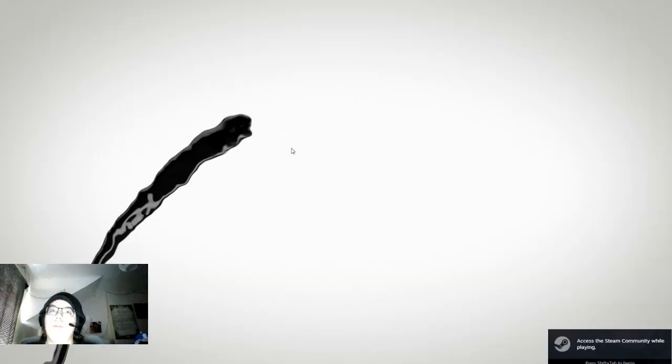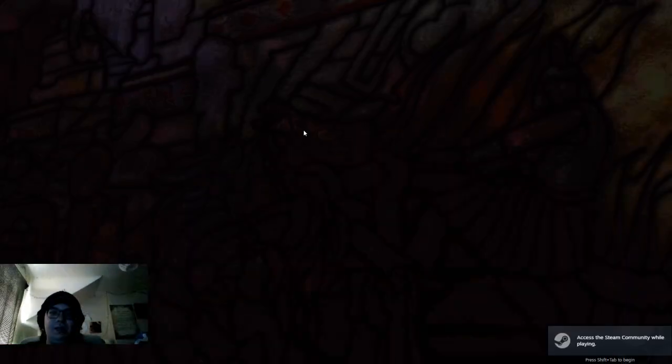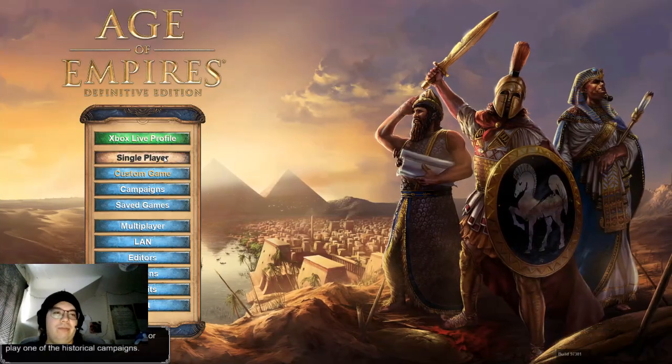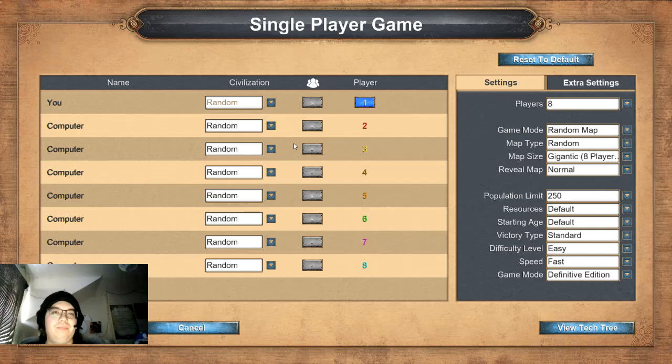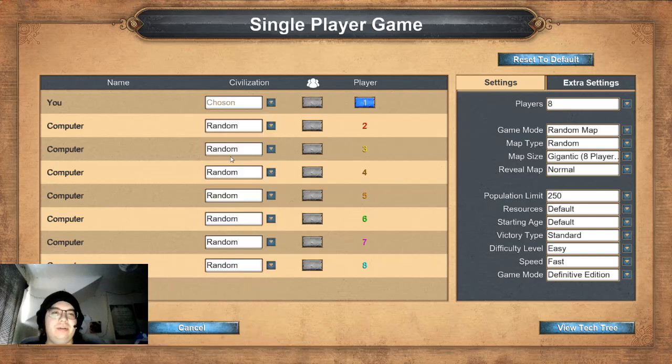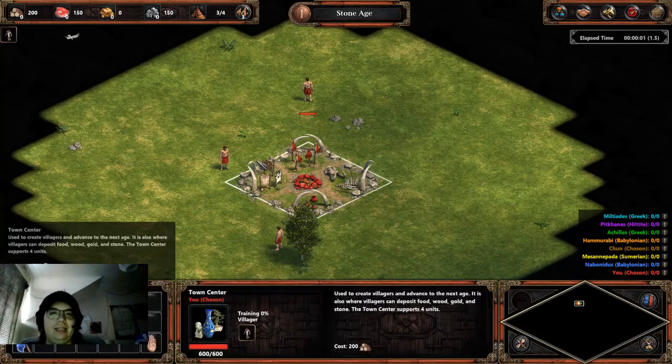Version of Plague Jammers 2. This is like a remake of the very, very first one. So custom. Oh god. I'm playing Chozon if it's still here. Yep. Red. I don't care about all that. Let's just go. Let's see what the situation is.